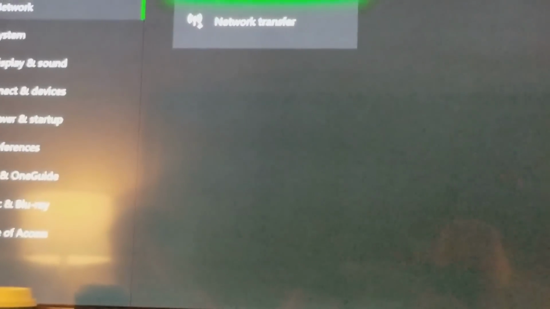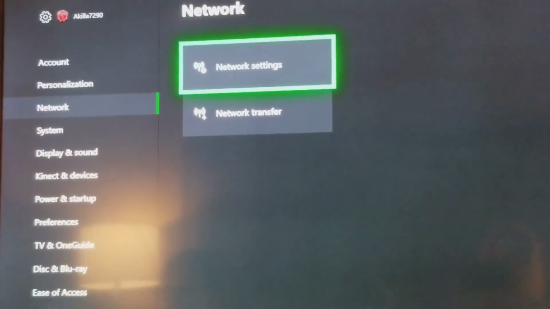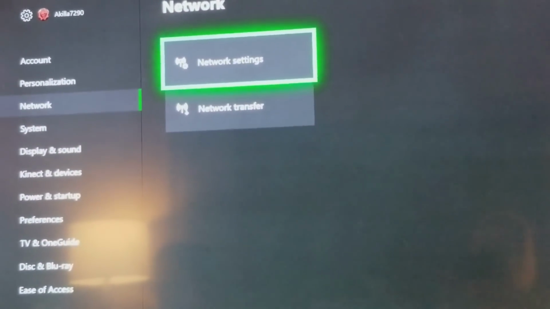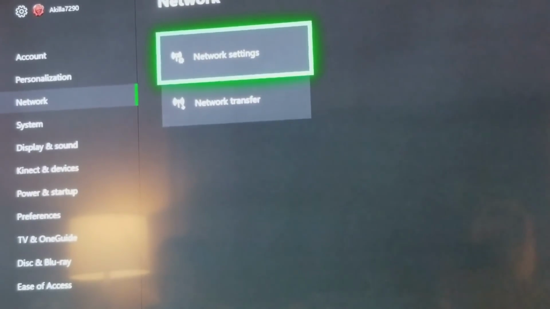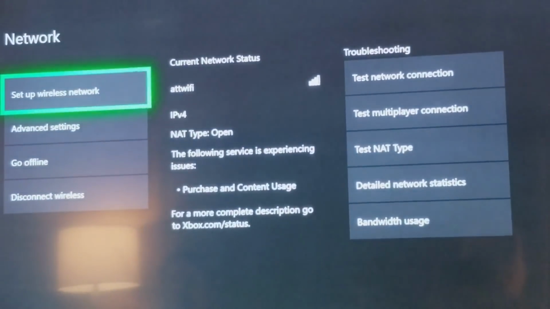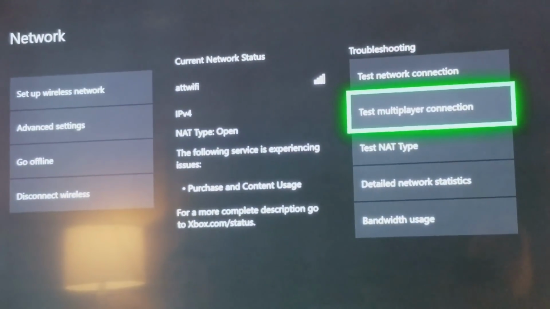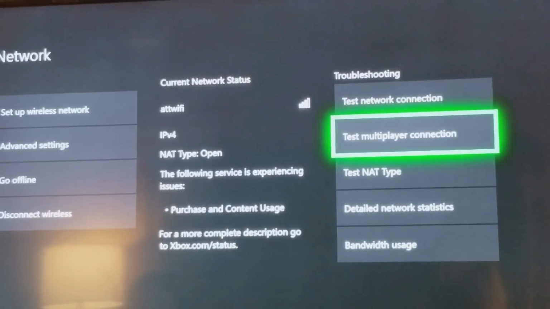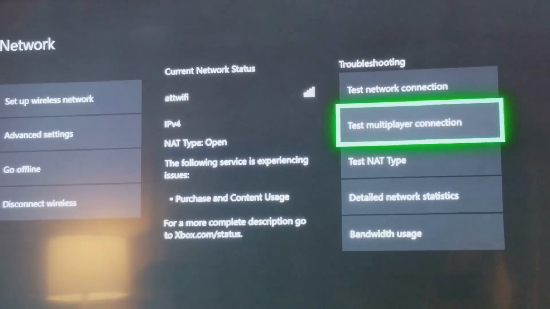Open your NAT type. Now, if you're wondering why you can't do certain things on your Xbox 360 or your Xbox One, if you can't join certain lobbies or do certain glitches or host the lobby, it's because your NAT type is messed up. If you're on a moderate or a strict NAT type, you're not going to be able to do any of these things. You're not going to be able to join a lot. Your stuff's just going to be limited.